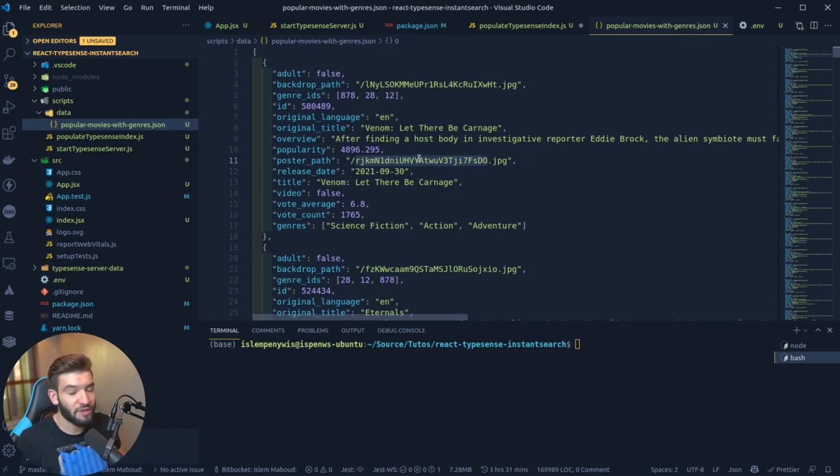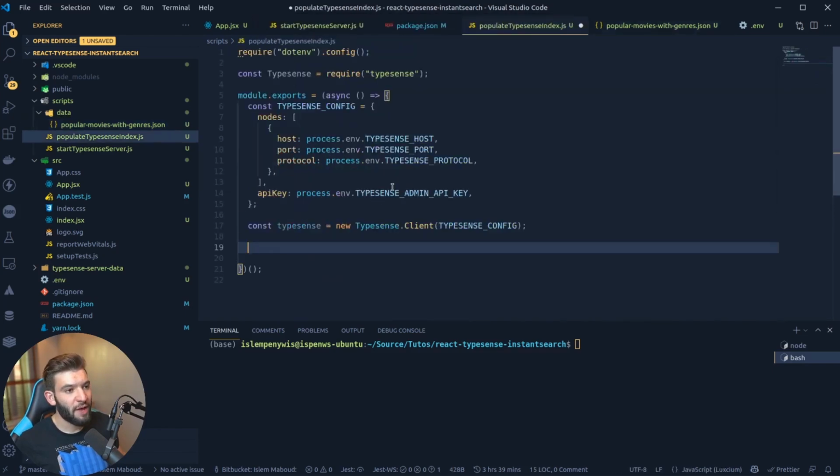So most importantly, this is what we wanted to do. We can just go and do the poster path, but this one will not be searched for, obviously. So we're not going to do index false or something. It's not going to be used as a search index, but it's still going to be stored in the database and can be fetched every single time the user searches, for example, for Venom. So Venom is going to give this particular response with the poster path and everything. So you are on the right track.